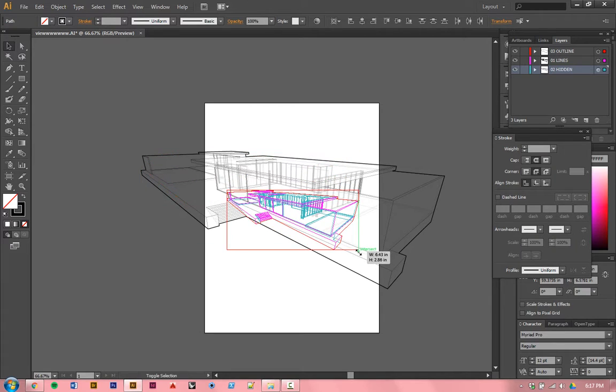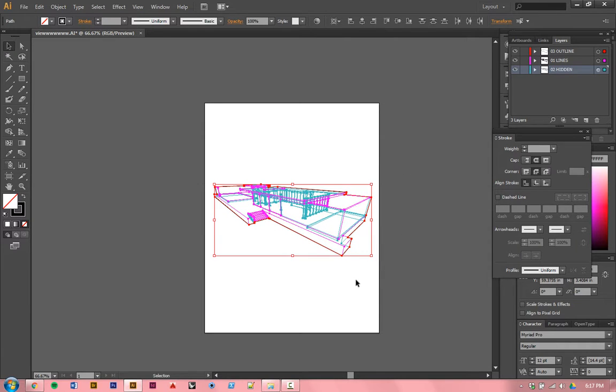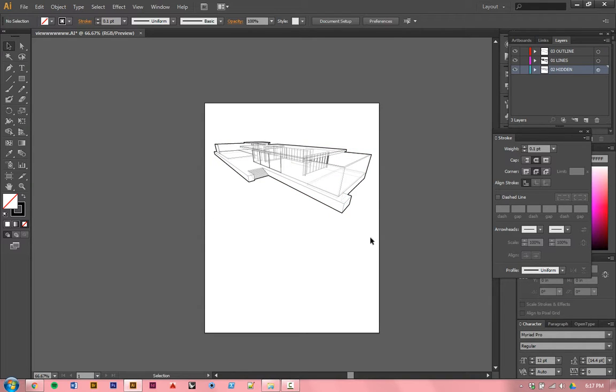And if I hold down Alt at the same time as holding Shift, I can scale in all four directions. Remember, Shift maintains the scale. And I'm going to move the whole piece up here. It's about right there. Okay?